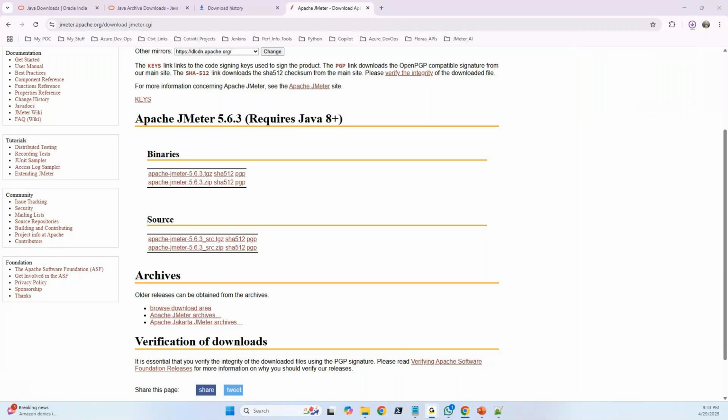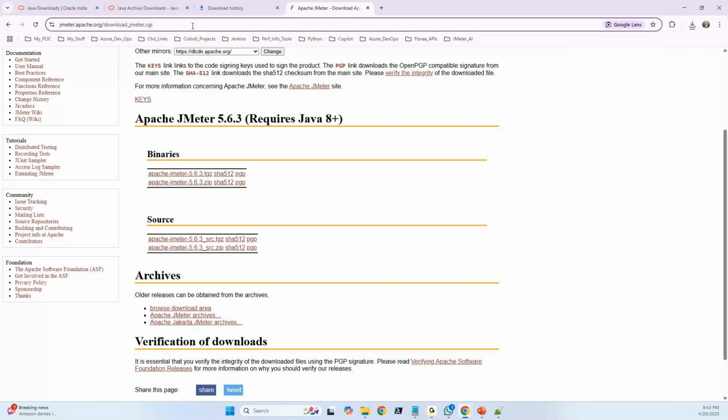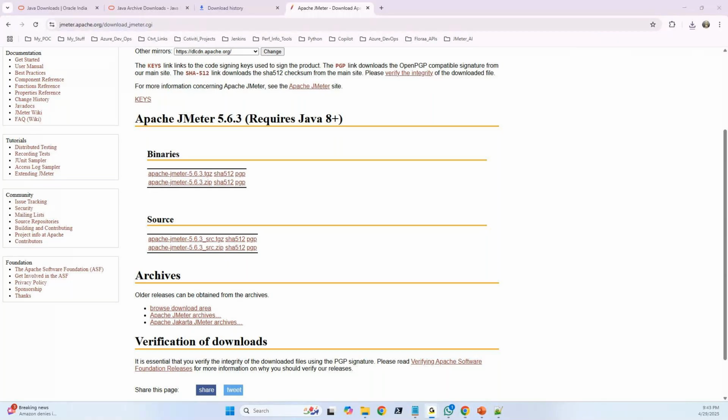Rahul, Aishwarya, can you please mention all links in Notepad? Yes, sir. Yes, Rahul, no worries, I'll send each and every link in the chat. You can download it, or simply you can search on Google, JMeter download or Java JDK 17 download. Just copy paste into your notepad for reference.